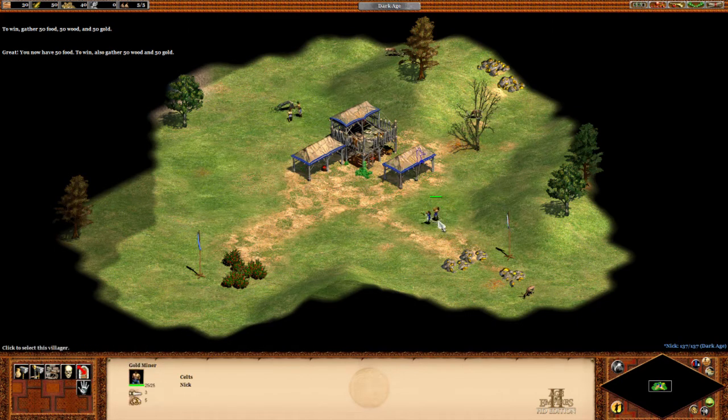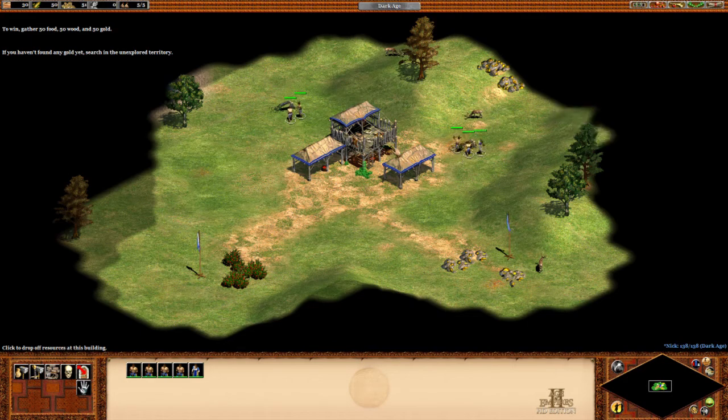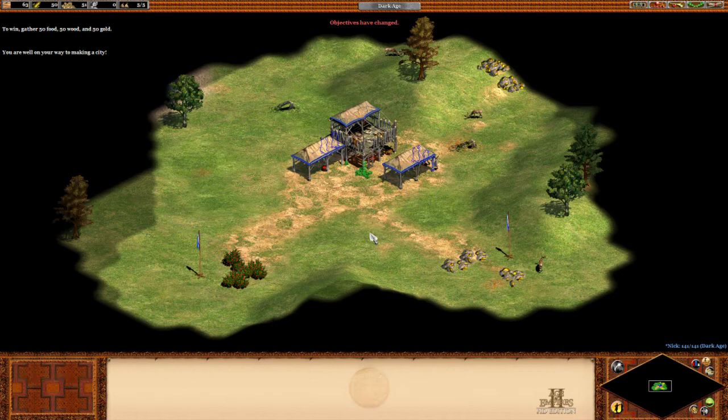I think I got enough, right? You got 5, you got 6, yeah. Pick a villager, then right-click a tree. Okay. You haven't found any gold yet. Search in the unexplored. Yeah, I already got gold. Excellent. Okay. You now have enough gold. That should be good enough. You're well on your way to making a city.